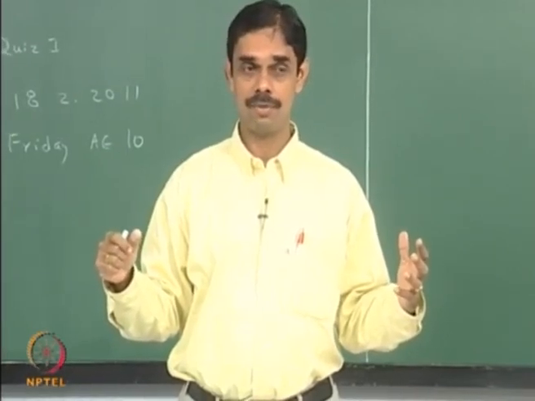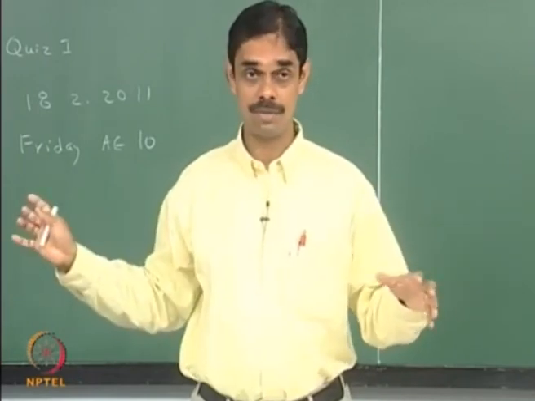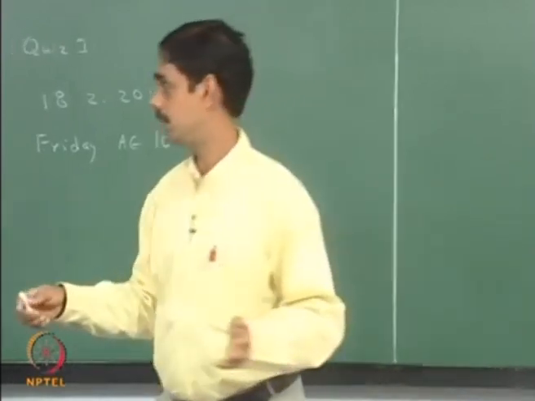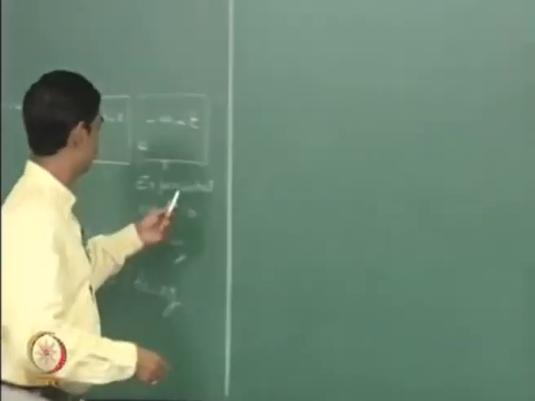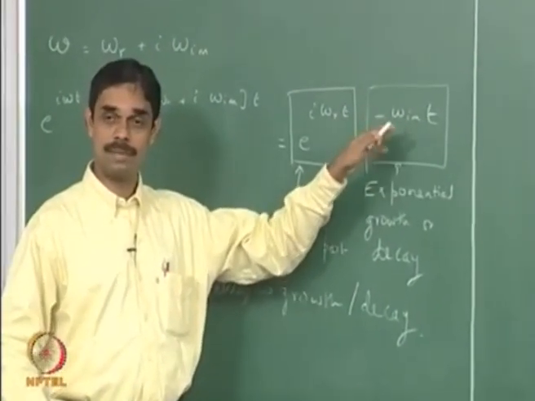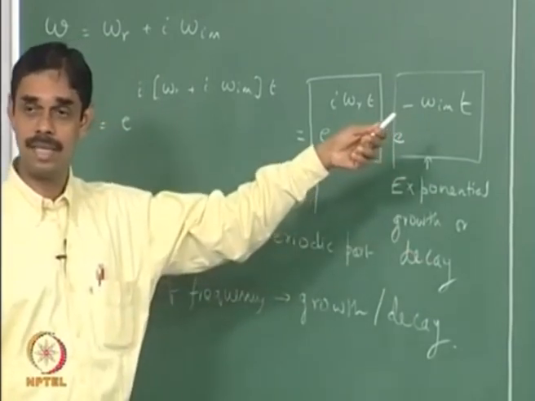In the end, what we want to do is solve the eigenvalue problem without any loudspeaker, and see if the system will get self-excited. A self-excited system would mean a growing term, e power alpha t, and if it is a stable system, it will be an exponentially decaying term. So that is what we are interested in eventually finding out.